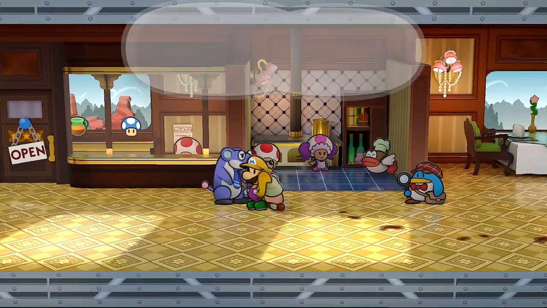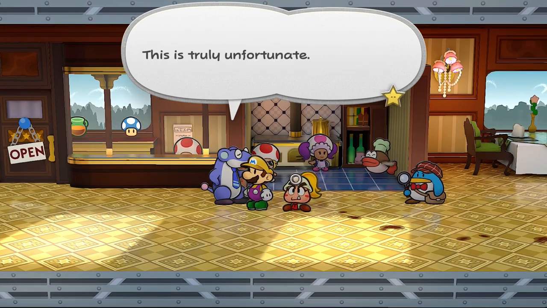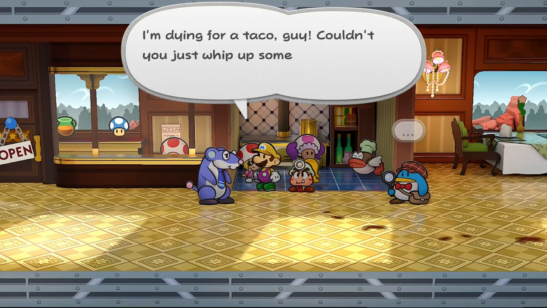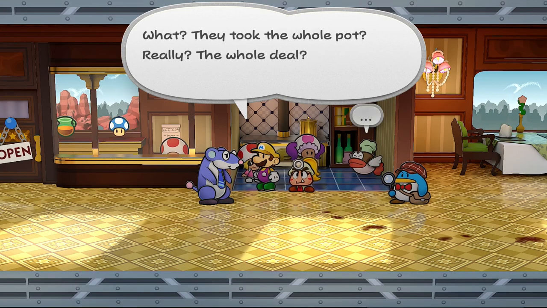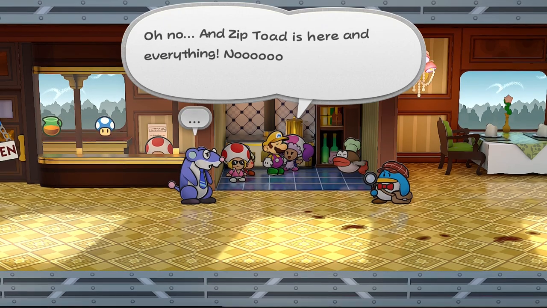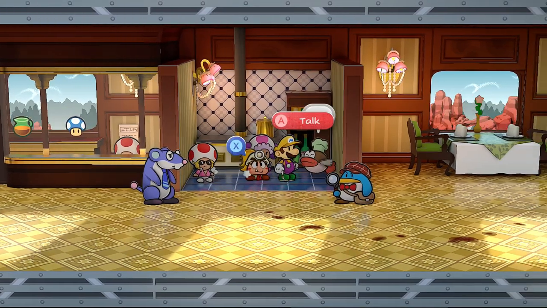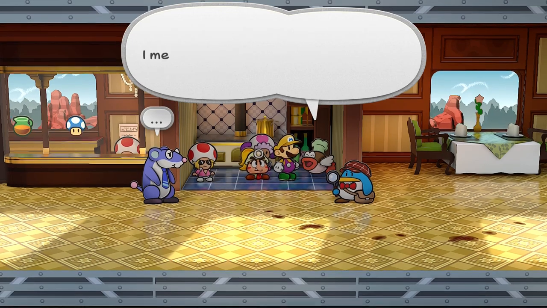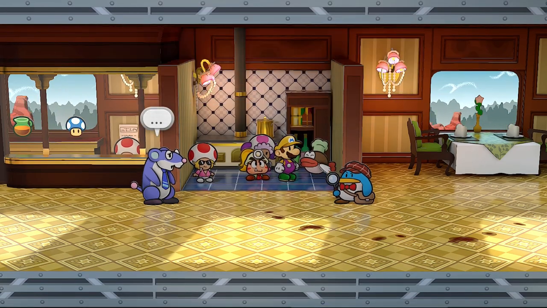Exec Express Car 3. I thought I was gonna have a nice lunch on my Express account. Rats. This is truly unfortunate. Almost tragic, really. I'm dying for a taco, guy. Could you just whip up some grub real quick? What? They took the whole pot? Really? The whole deal? This is in my contract. Oh no. And Ziptoad's here and everything. No! My life is totally ruined. My roast is ruined. That was my masterpiece. And that's gone. I'm red with tears of horror in my eyes.